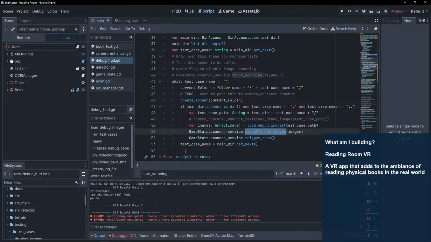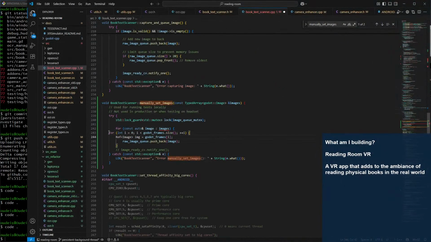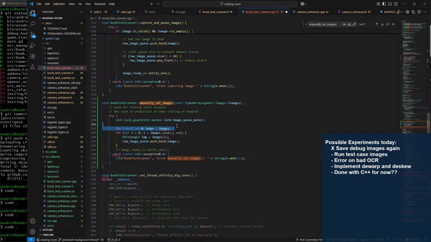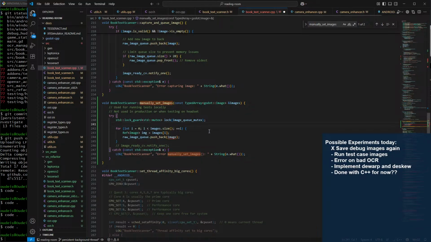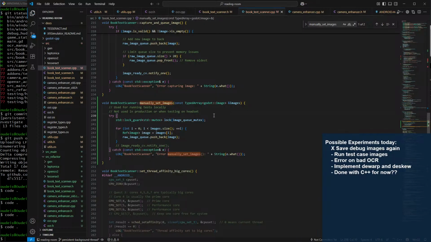I may need to do that. Okay, now it's happy for the moment.